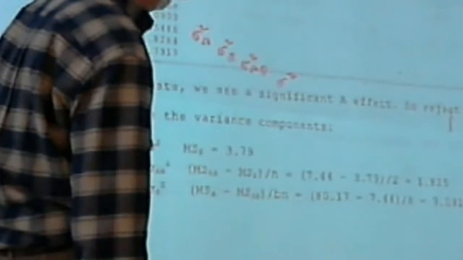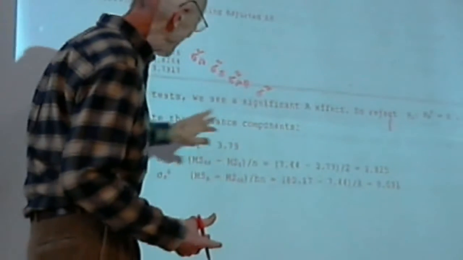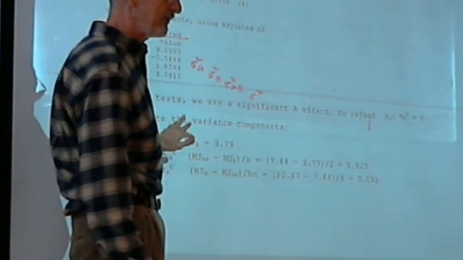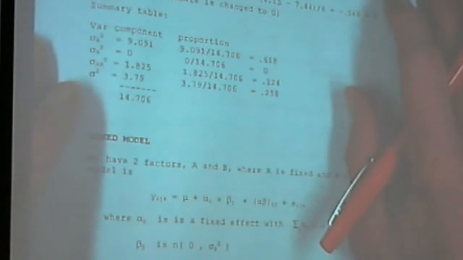And then we estimate sigma squared A by that difference divided by Bn. There's the difference of mean squares divided by Bn, which is 8. I get 9.09, which is this first value right here. So this layout right here, what I'm trying to point out, is consistent with our formulas that we had earlier on the handout page. And then on the top of page 6 is the final result for sigma squared B.